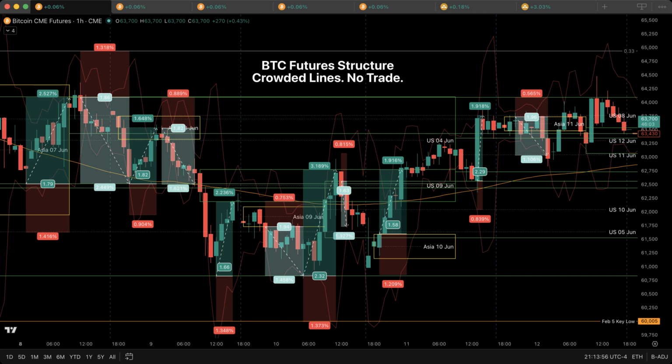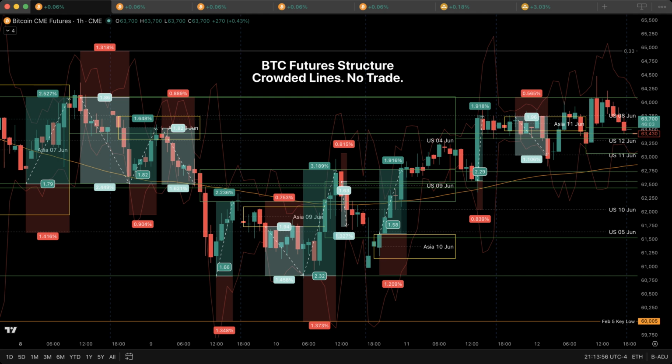The week ends with a lesson. The same method that takes trades must also reject trades. It took the long when the line held. It took the short when the upper side failed. It skipped when the lines did not pay. That is how the account survives. Price reaches. It reacts. It holds or fails. But if the risk does not deserve the reward, the trader does nothing.